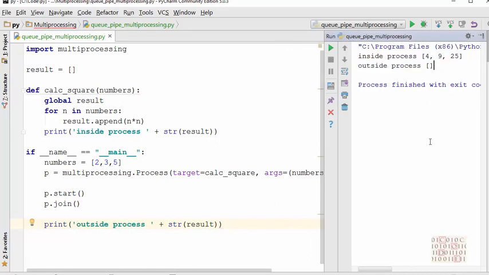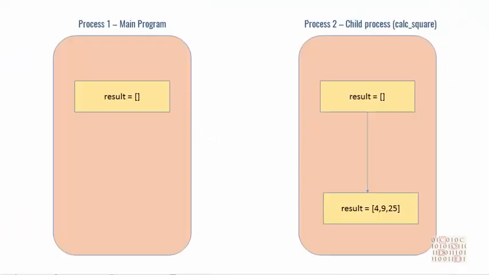Now, why is that? So if you remember from our introduction tutorial, whenever you create a new process, the new process will get its own address space. Address space meaning the space where it stores all the variables, etc. So as you can see in the diagram, on the left hand side I have a parent process which has a result global variable, but when you create a child process, which is shown on the right hand side, the memory for this global variable will be copied.